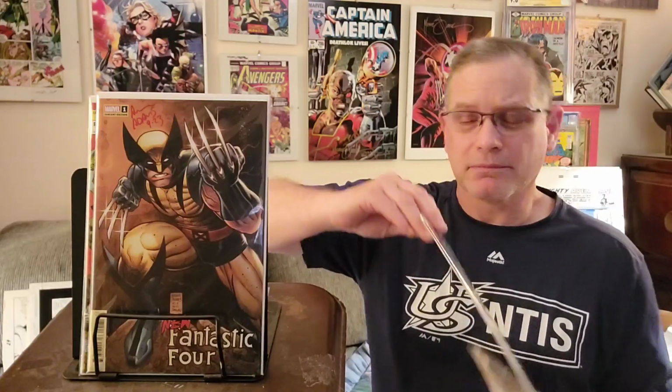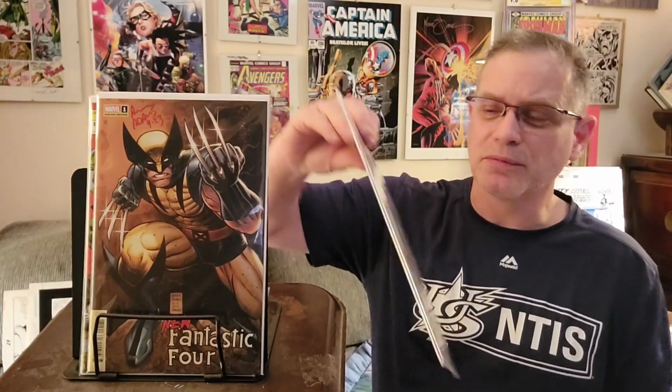This is the new Fantastic Four book run. It's issue number 1. It was a variant edition of Wolverine. And you might wonder, why is Wolverine on a Fantastic Four book? Well, he was part of that new Fantastic Four that I will show you in just a little bit, and we'll go over it. But there's a reason why Art Adams did Wolverine on a Fantastic Four cover. And you can see a signature in red right up here. Yeah, he really liked the red pen today. It was odd. It is what it is. He likes his colored pens, that's for sure.